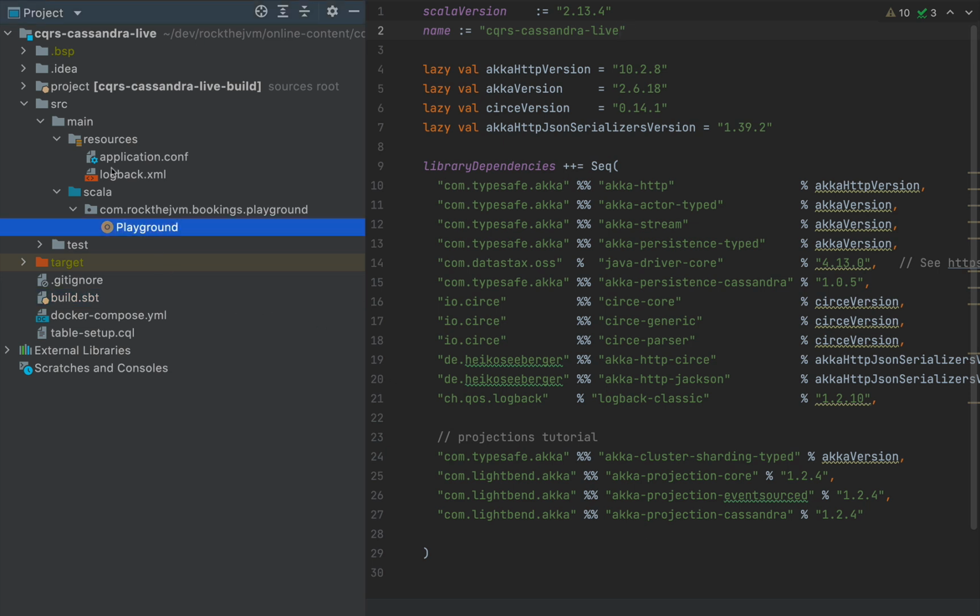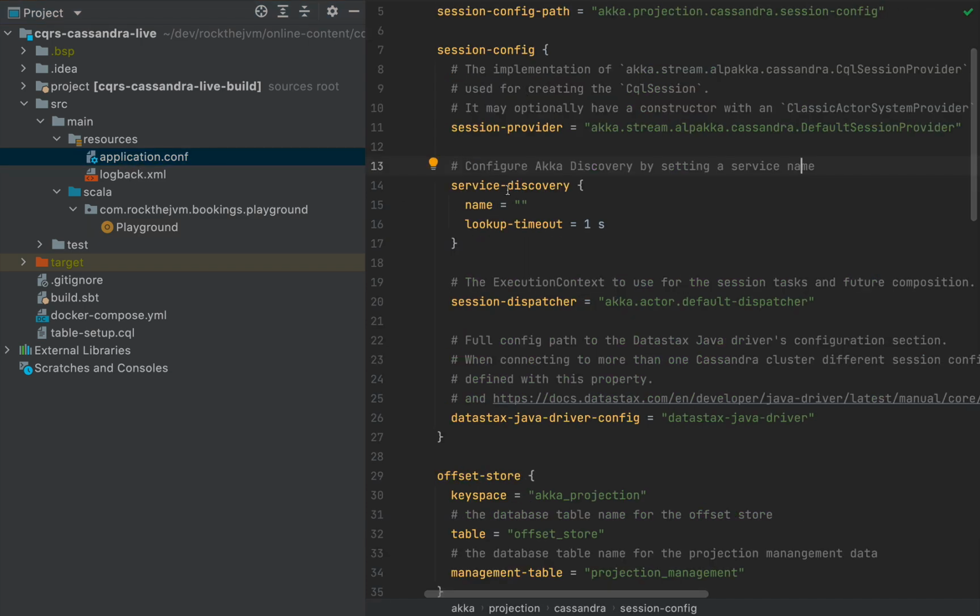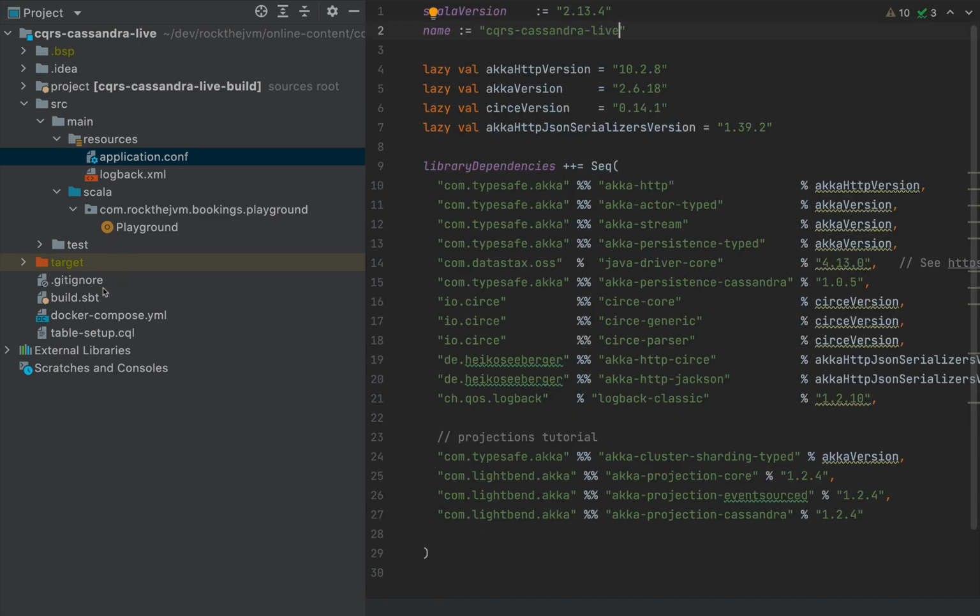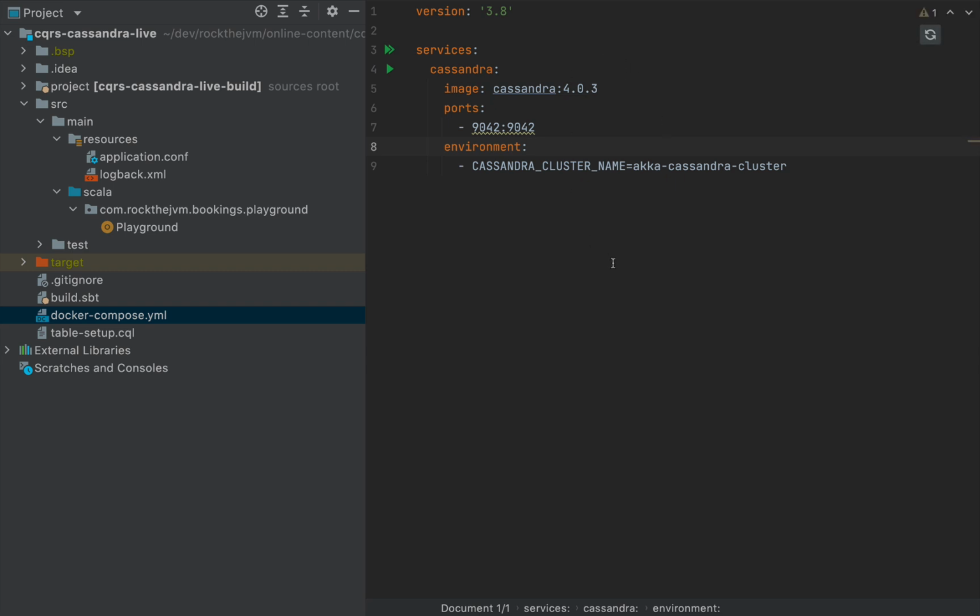Besides the playground application, we have a bunch of configurations which we won't really touch until the end of the demonstration. Application.conf in particular is of most interest to us when we want to change the connection from a local Cassandra to the cloud-based DataStax's Astra DB. And besides that, we have a Docker Compose YML, which will spin up a local version of Cassandra for us to interact with.